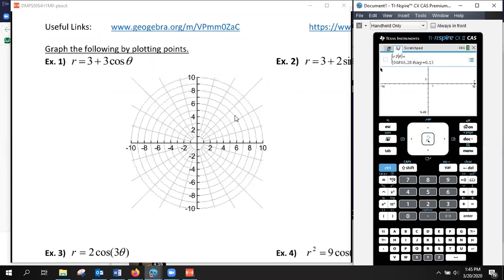One of the things that I like to do when it comes to any of my polar graphs, notice everything, it's really saying R is a function of theta. Now, really R is not necessarily a function of theta. When we start getting into polar, we start getting into a lot of the other applications.